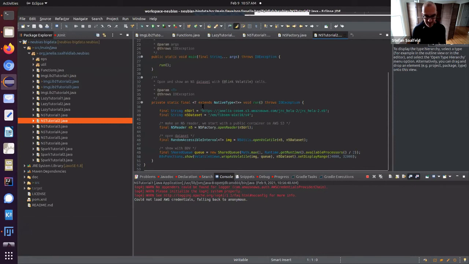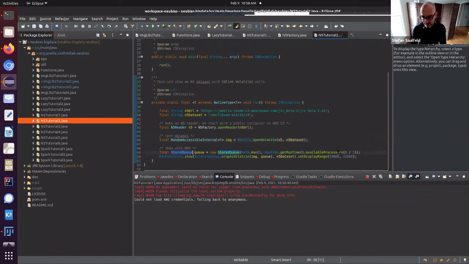So we changed this a little bit. We do the same thing here. We open a reader, and now we use a slightly different method here to open this data set that uses a backend that provides the opportunity to tell the consumer that grabs a pixel whether the pixel is actually there or not. But it always gives you an answer. So it doesn't wait until the pixel is loaded, but it just returns you some placeholder value and tells you that this is not actually here. And this is super useful for visualization because you want to visualize stuff while you're trying to load things, and only once it's there you want to actually display this, right?